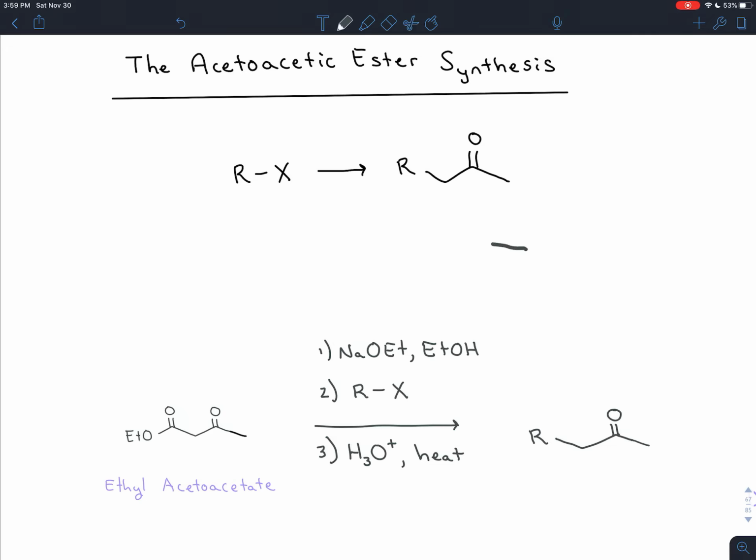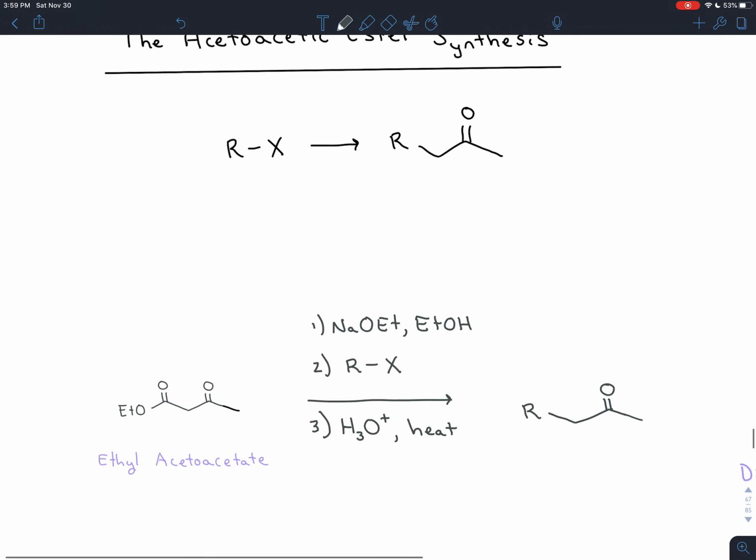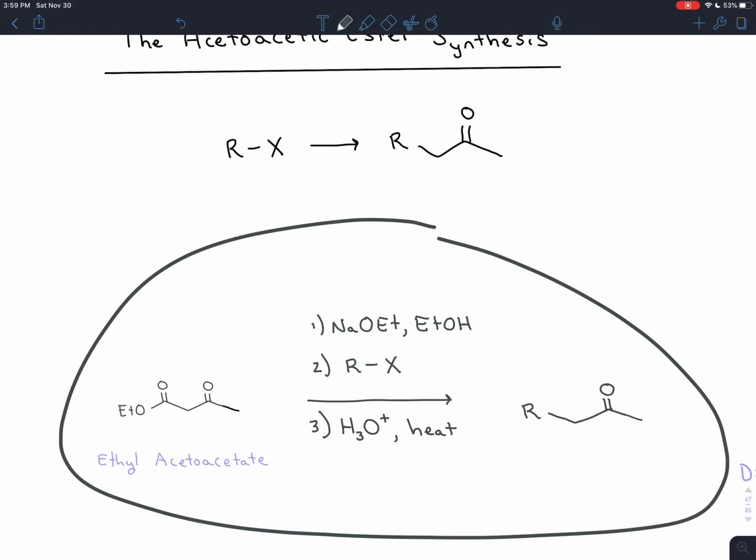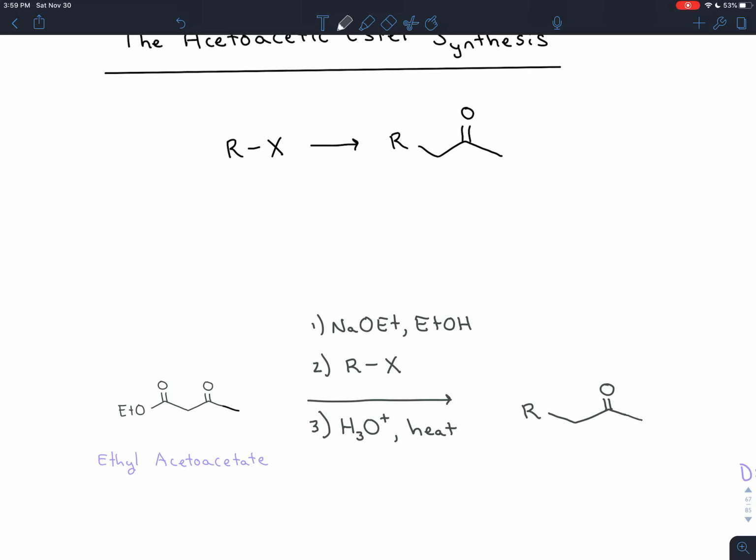Reading it in the reverse direction, left to right, what it says is if you want to make a methyl ketone, you could make it from an alkyl halide. So either way, whatever your focus is, you can make this transformation happen. Now, if you notice, this is almost the same exact thing as the malonic ester synthesis. It's just that in the malonic ester synthesis, this methyl group was an OH. That's the only difference. And indeed, the recipe to do this is almost exactly the same thing.